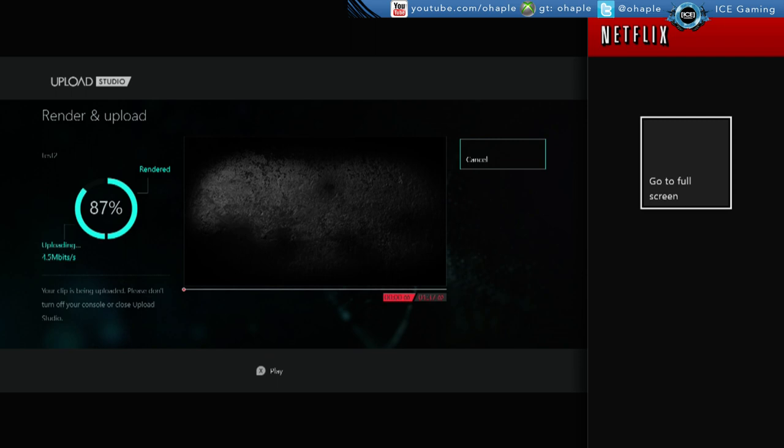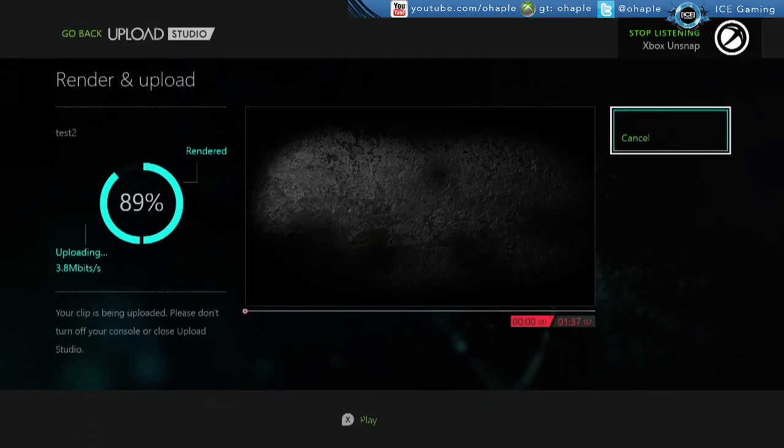Xbox Snap Friends. No? Xbox Unsnap. So if you don't say a term that it recognizes, it just freaks out completely and doesn't even do anything. So you have to learn the catchphrases. If you don't know what they all are, then it becomes difficult. I'm going to show you guys a little bit.